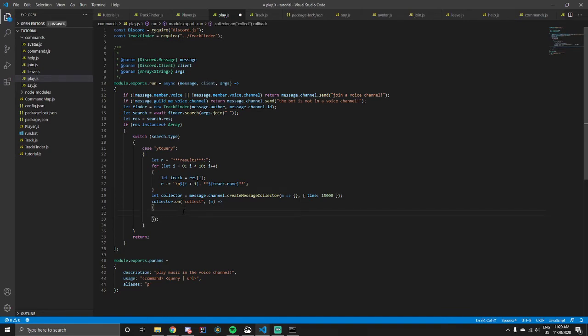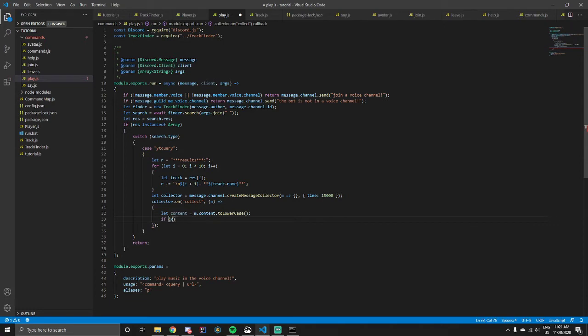First we'll get the content of the message, so m.content. By the way, this is a Discord.Message variable. So for content, we want to put that to lowercase.